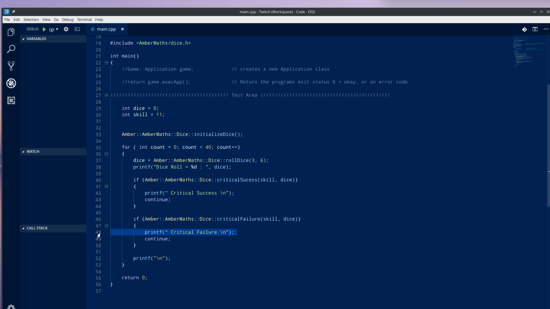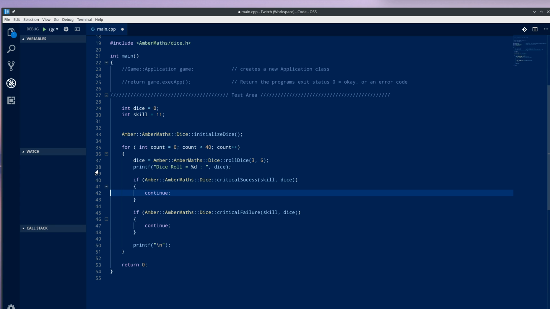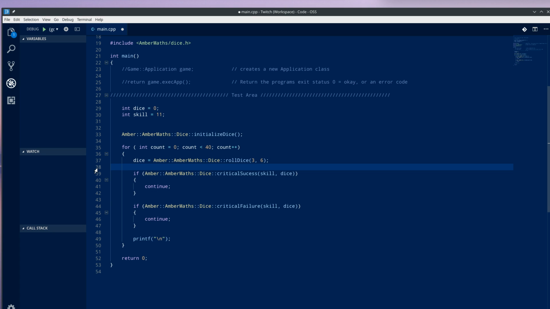Alright. Get rid of the printf statements, because that'll slow it down. 40. 1, 2, 3. Here, we'll keep skill.